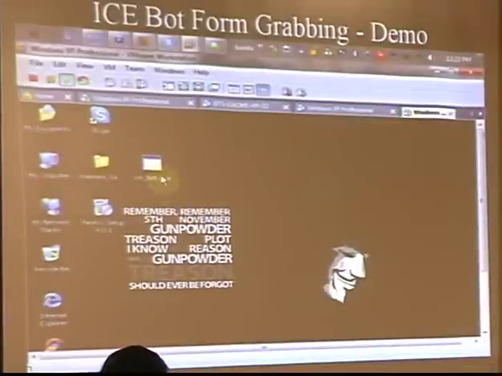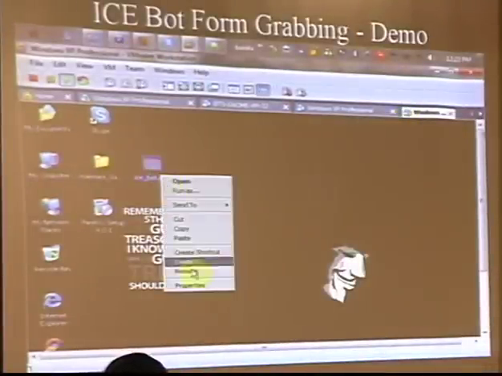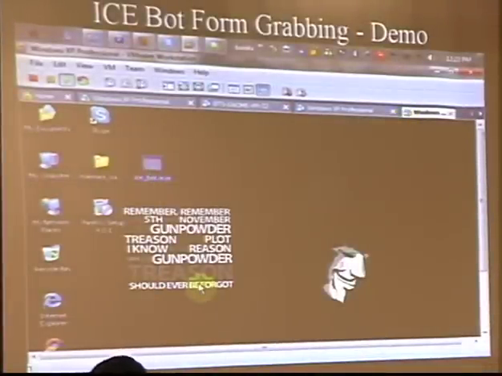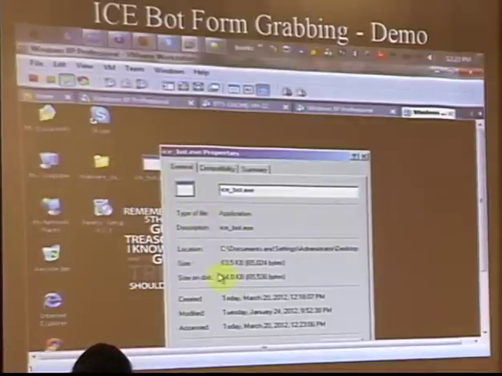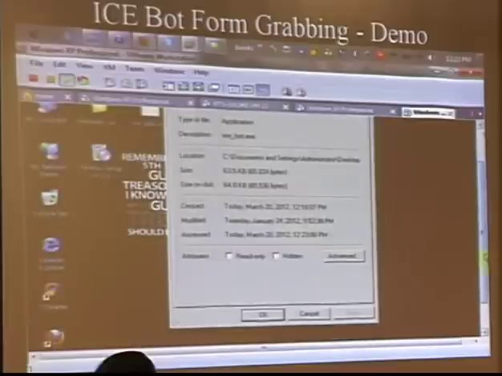So here's the bot. We try to execute this bot in an emulated environment. This gives us a simple x64 executable. We are using Windows XP in a virtual environment.